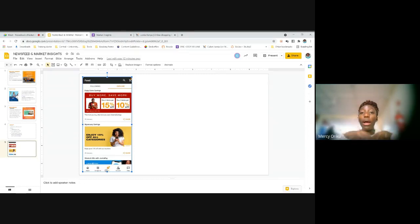So feed is where the Newsfeed is going to be put, for lack of a better word. Whenever you send in your request, it means you want to market your business on this particular section on the app. As a customer, I can see vendors I am following. There's a following feature on Jumia where customers can follow your shop so that they get updated when you bring in new stock or new things. If a customer has followed you, they can see when you've updated stock or added a new product.